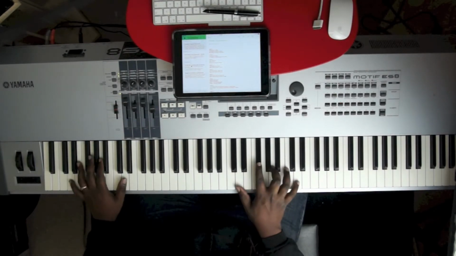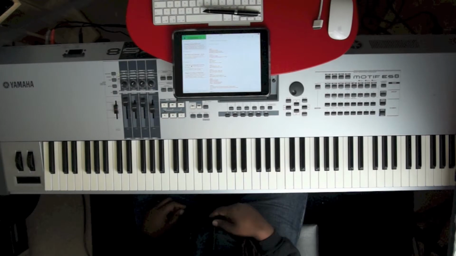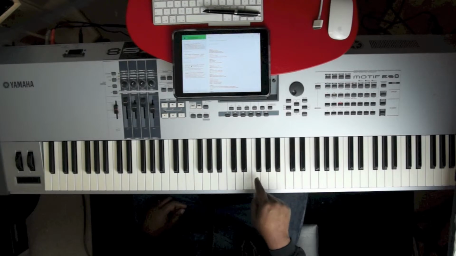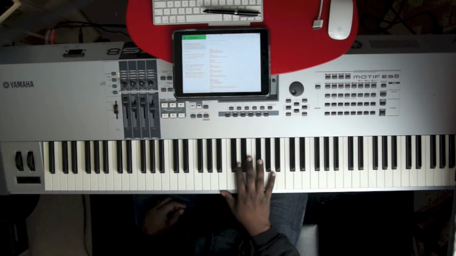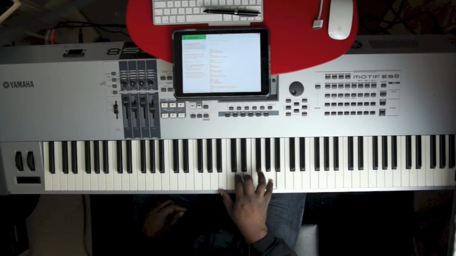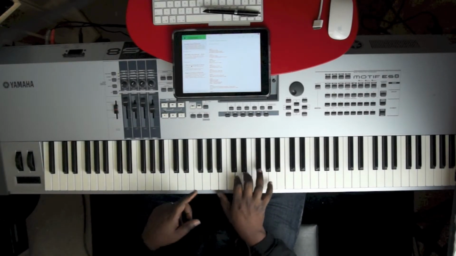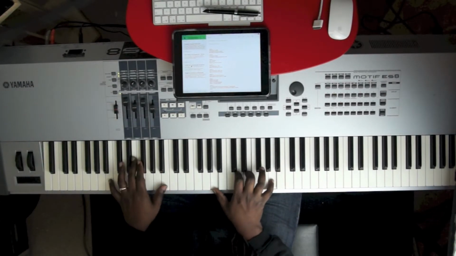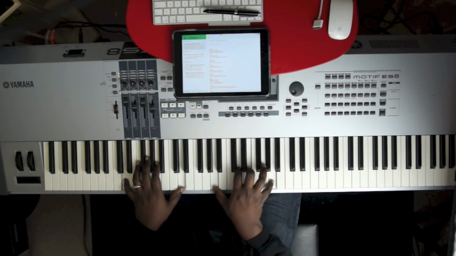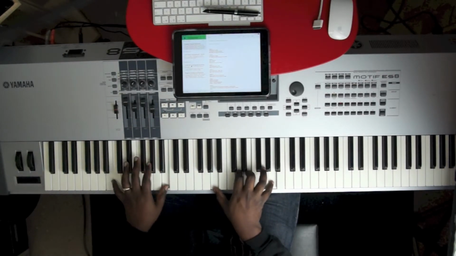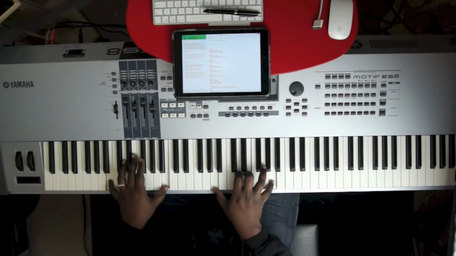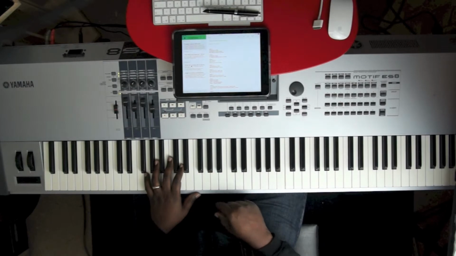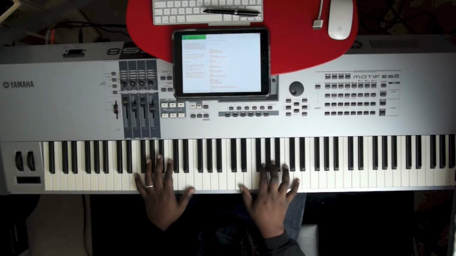How about in the key of D? What is the relative minor of D? 1, 2, 3, 4, 5, 6. 6. It's up there. Or it's down there. 1, 2, 3. So D, D2. How about B minor? We can do that same thing. So G. The minor is right there.